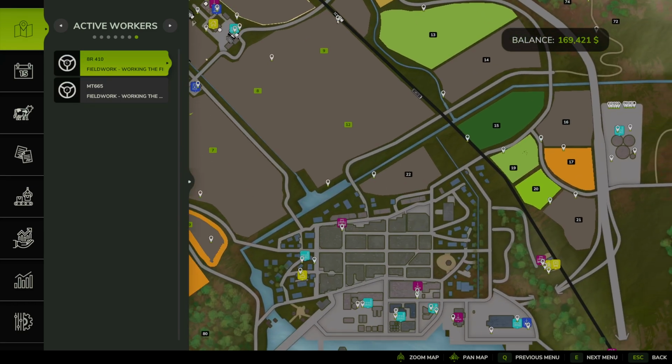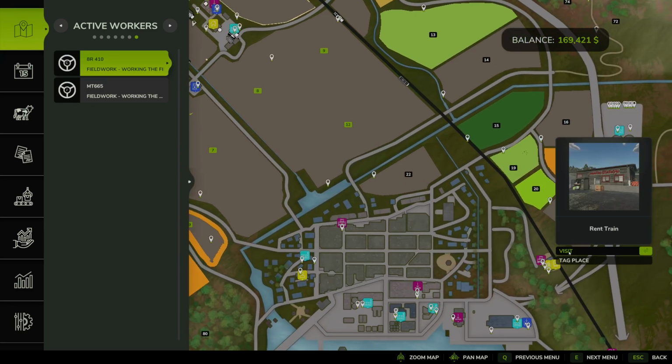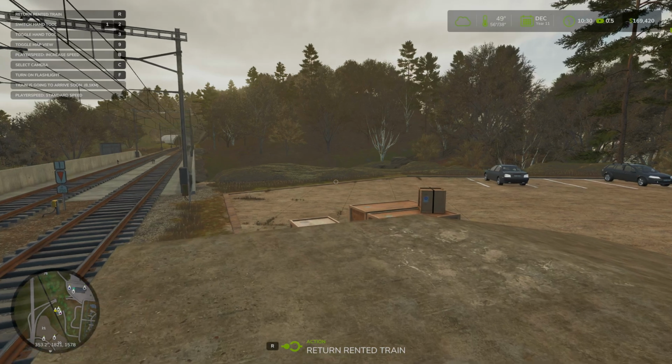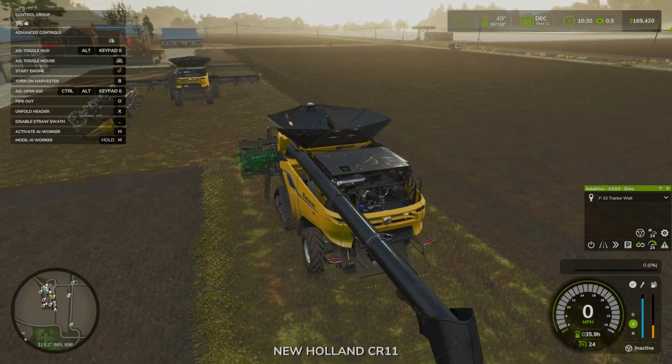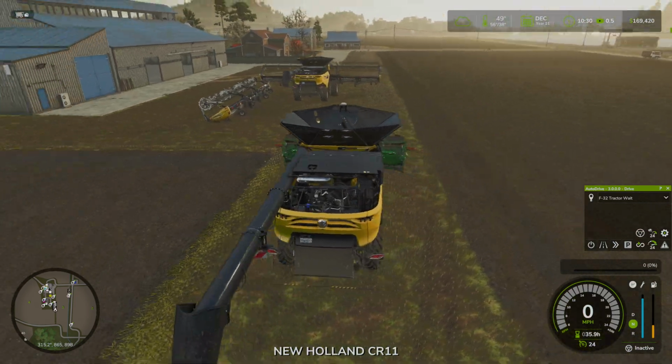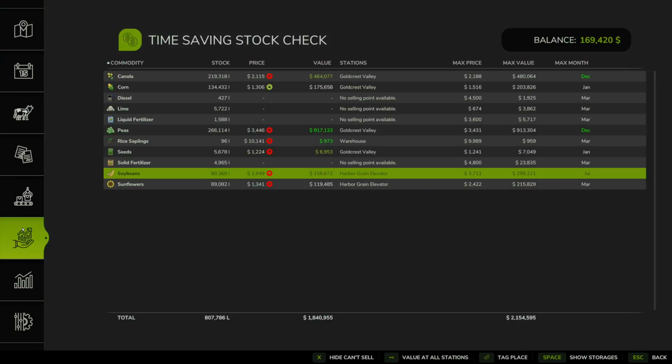Train. Got to check down here, too. You never know, it might show up down here. 8.1. Hey, it's down to 8.1, Evan. We're going down. We'll see if it keeps going down here or not. So, if we check... Oh, that's right. We're going to look at corn here, too.